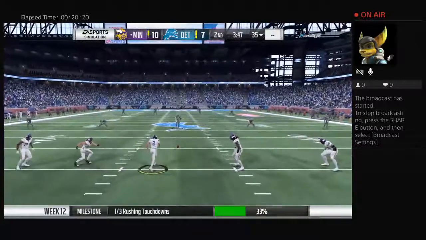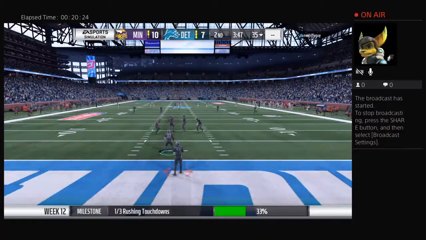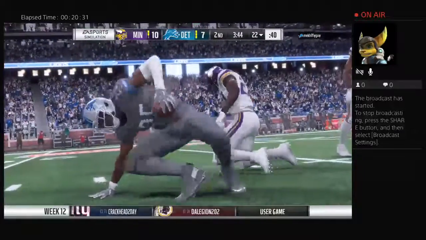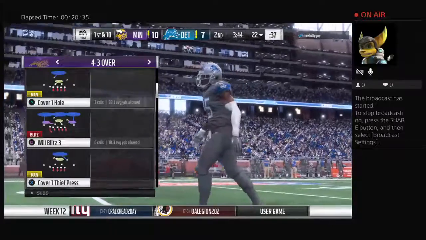Forbath out to kick this one away. This is fielded a couple yards deep. And he'll take this up past the 20 and down at the 22-yard line. And Detroit getting set to go now.